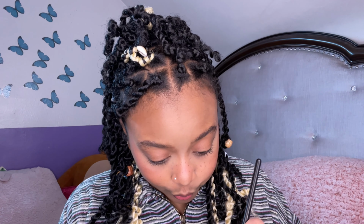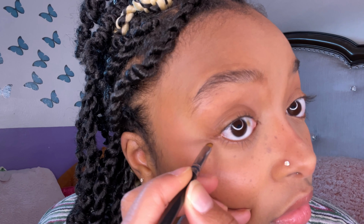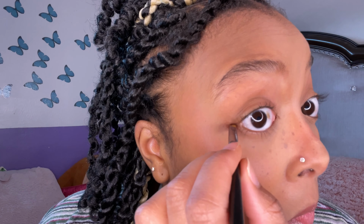I did not do this right. Like I said, this is trial and error, baby. I don't know what I'm doing at all. I kind of want to try to go over it in black. This might be stupid or it might be smart, and it is indeed stupid. I felt like this was going great, and then I ruined everything.